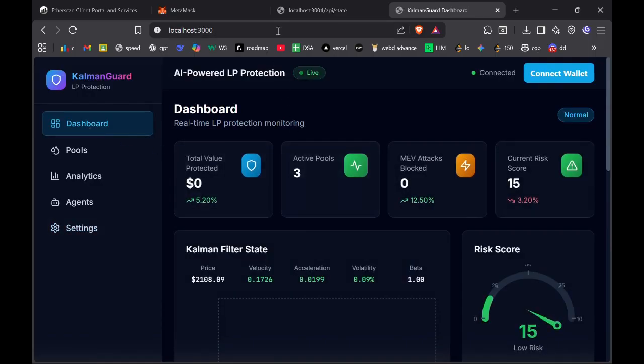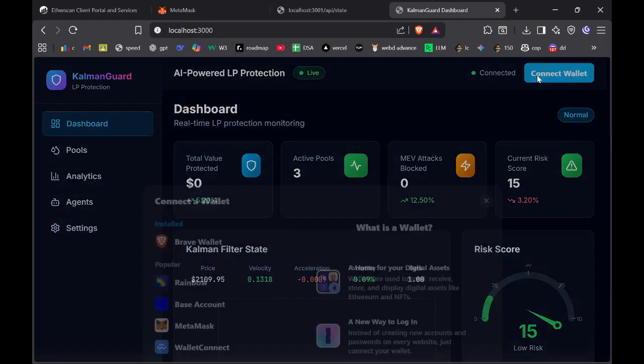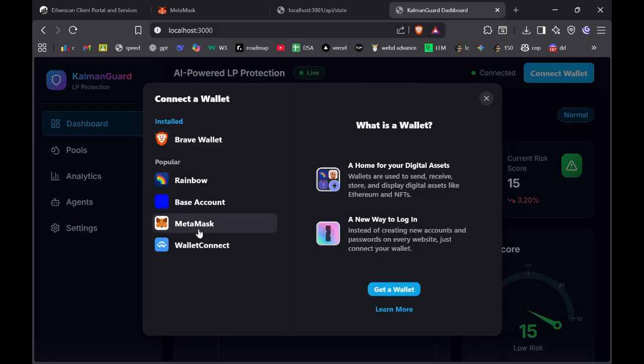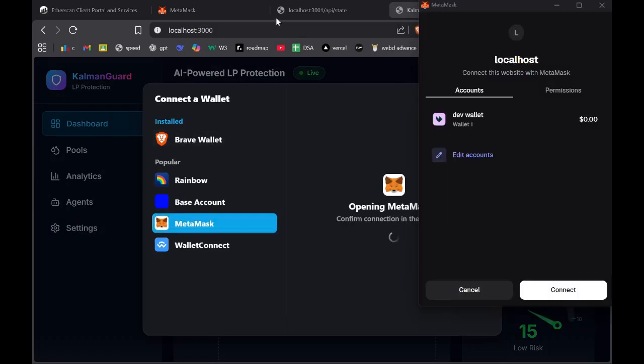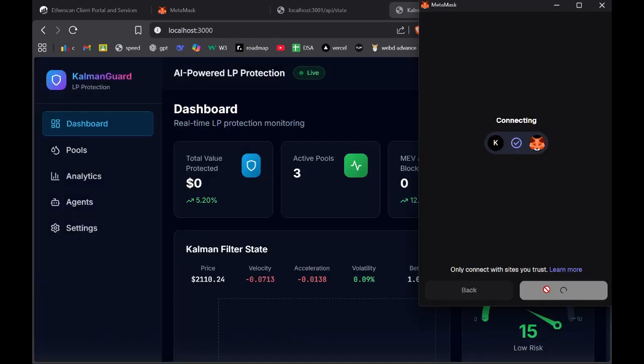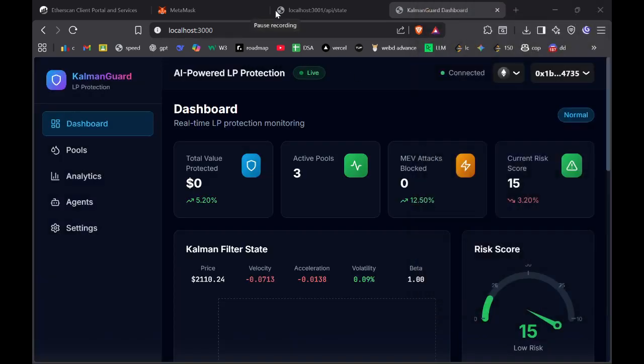I'm connecting my wallet. It's connected successfully. I would like to tell you that all the agents here are getting their status and metrics from the backend in real time.